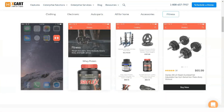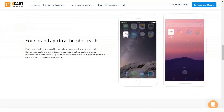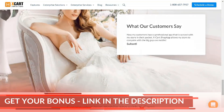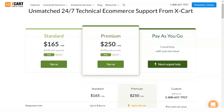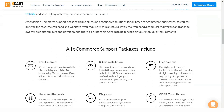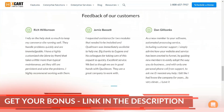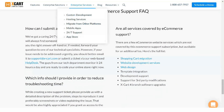Most business owners buy a shopping cart platform because they are concerned with ease of use — they don't want to deal with coding custom pages or adding a bunch of plugins. Xcard provides a simple and convenient admin section. Adding content, including products and specifications, is as easy as possible. The drag-and-drop editor removes the need for coding, and a beginner can easily navigate without the help of a setup wizard and design a store in a few minutes. While still new to the market, Xcard's cloud solution offers a user-friendly interface that rivals more experienced competitors.